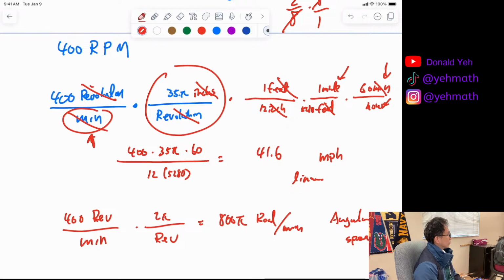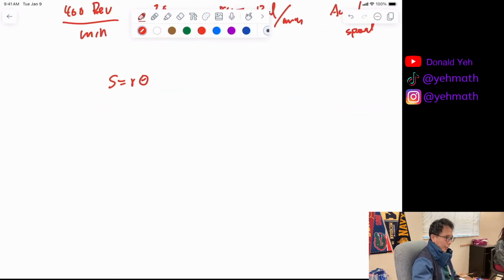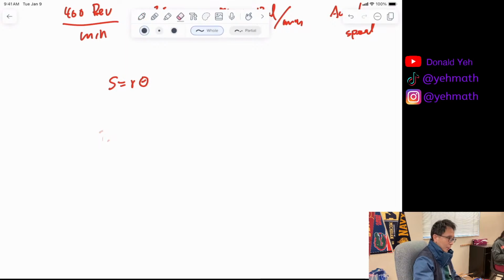Yeah, around 20.6. Okay, so you got to be able to convert today. Now, S equals R theta is very useful. On the SAT, it's also used. So I'm going to give you a simple question. Let's say the central angle is, give me a number, 36. Okay, actually, I'm going to do 48 degrees. The central angle is 48 degrees.